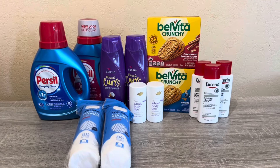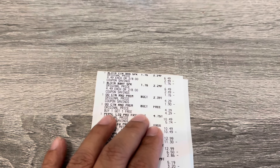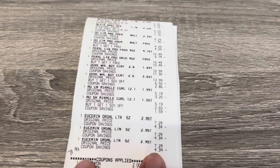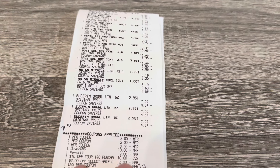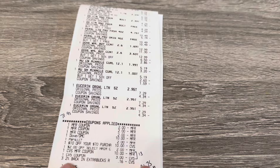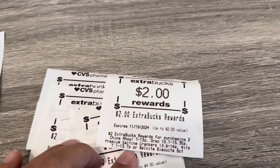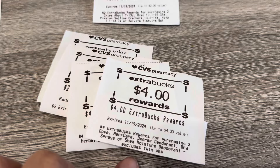Let's go over my receipt and the grand total. On the receipt: two Bevitas two for $8, One & Other buy one get one free, Persil buy one get one free, Dove buy one get 50% off, Aussie buy one get 50% off, and three Eucerin. Everything came to $71.91. Coupons used: three $2 Eucerin peelies, $10 digital on Dove, $2 digital on Persil, $2 CRT on Aussie. I rolled $13 in Extra Bucks. Out of pocket was $28.75 on my PayPal debit card, for a total of $41.75 paid. I got $22 back in Extra Bucks — $2 for Bevita, $4 for Dove.